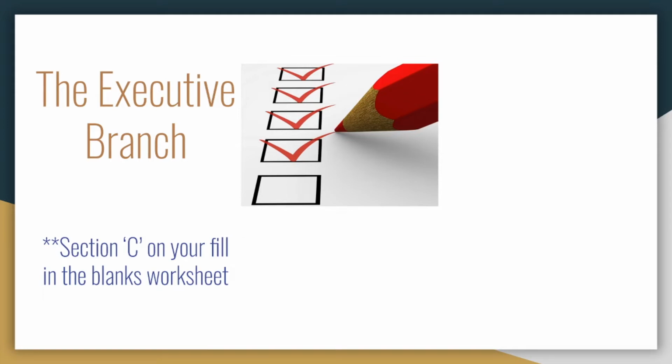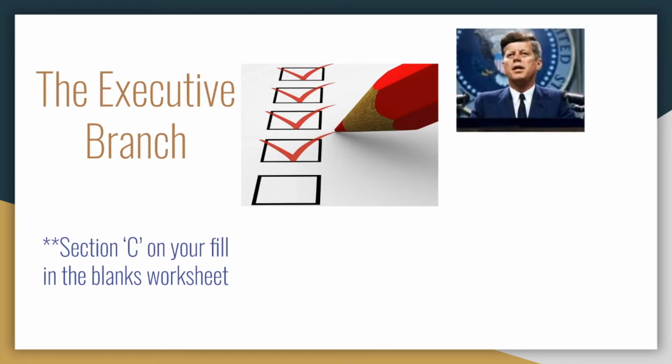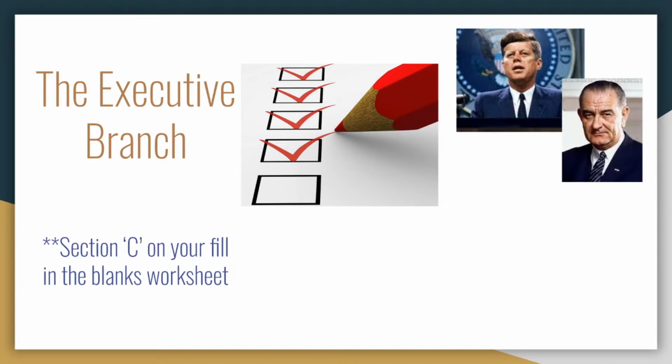We talked about the presidential line of succession and what happens if the president can no longer serve. I used the famous example of President Kennedy being replaced by his Vice President Lyndon B. Johnson. If the president can no longer serve, the next in line is the Vice President and then the Speaker of the House.